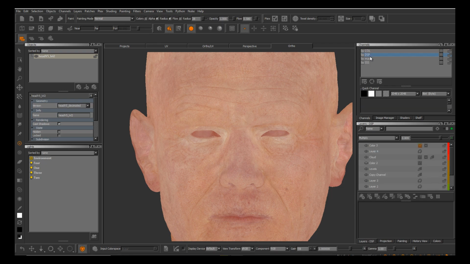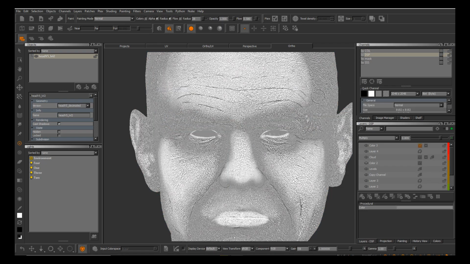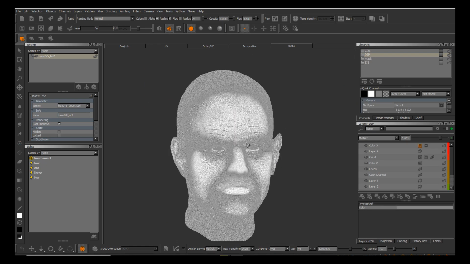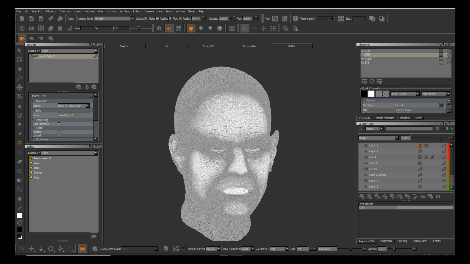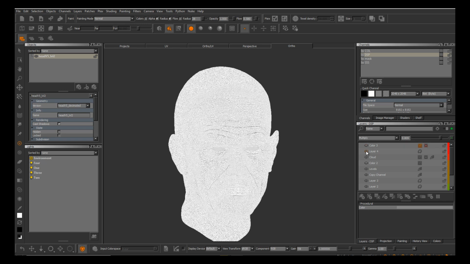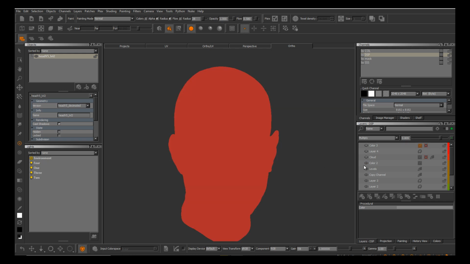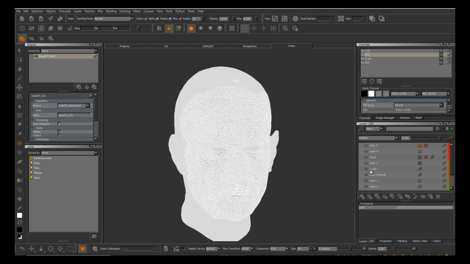So I was using my displacement channel to make my specular map. So if we remove this and if we remove this one, then this one here, yeah, we don't need this one. No levels.